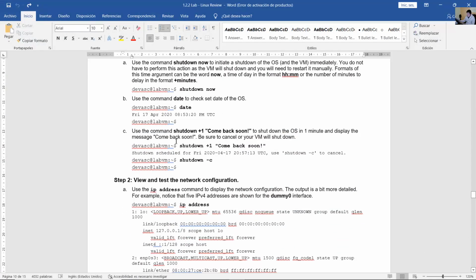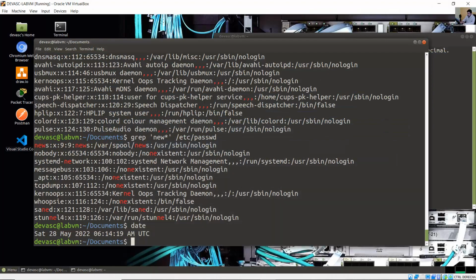For example, use this to shut down the operating system in 1 minute and display the message come back soon. Okay, shutdown in 1 minute, the message is come back soon.